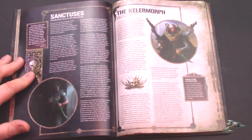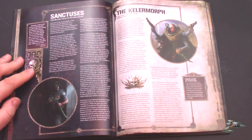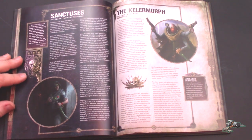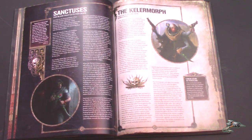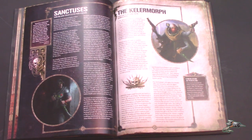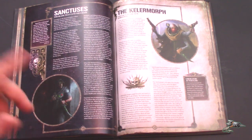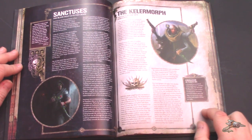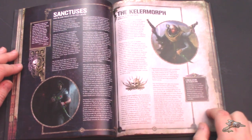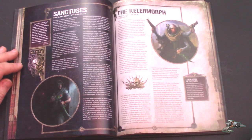So we have the Sanctus, which is their assassin, and he has either a sniper rifle or a Venom Blade. Now, I don't know if the kit builds the sniper rifle, because all I've seen is the blade. That's all they've shown so far. However, I have seen an image with the sniper rifle. Cool, good. Because his sniper rifle is really good. And his little familiar, we'll talk about that later, it also helps him out quite a bit. Kellermorph, amazing. What a great model. Oh, so good. A hero of the people. Yeah, seriously good.